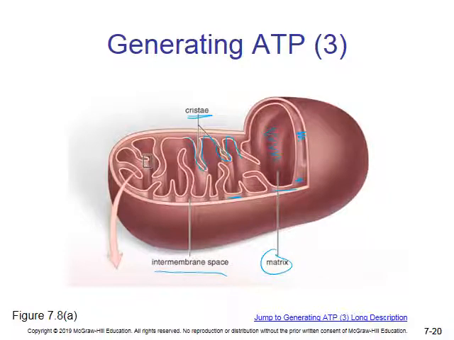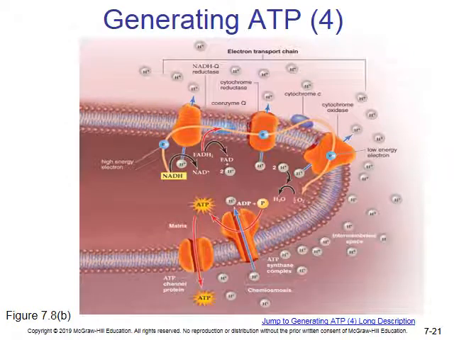So we're going to look at a close-up. It's kind of like we just blew up this one section, this cristae. So there's going to be proteins embedded here in this membrane layer. Here's the cristae, right, the infoldings, and then this is the matrix. So remember what happens. All of the NADHs and all of the FADH2s are going to come in and drop off electrons into this system. So this here is the electron transport chain. It's basically enzymes, and enzymes are proteins, right? And these complexes that the electron is going to move through.